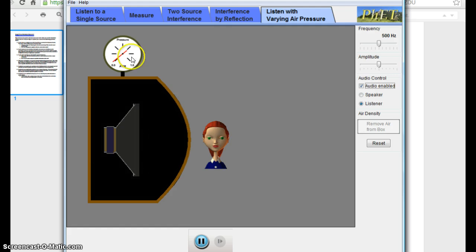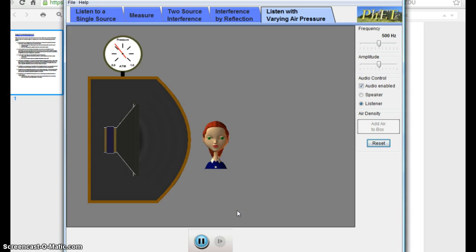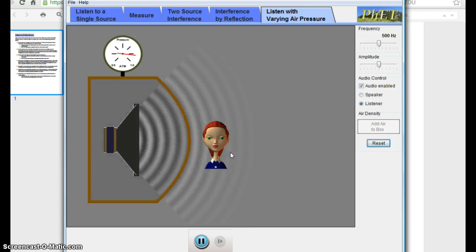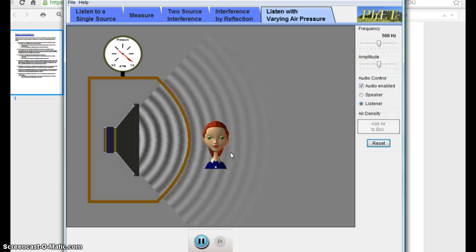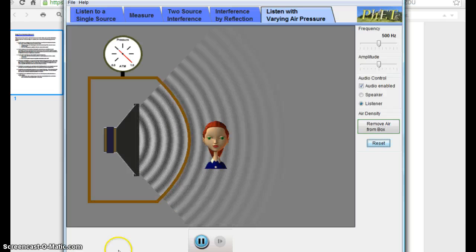What all of this means is that we need air for us to hear something, so that it can show a ripple effect. So if we add air to the box, we can see that over time the ripple effects will again show to the speaker because it's on the listener. And almost there, yeah, right here, we can hear that the ripple effects are starting to show each other and make it a lot louder, because we depend on air particles. And that's it. See you guys.